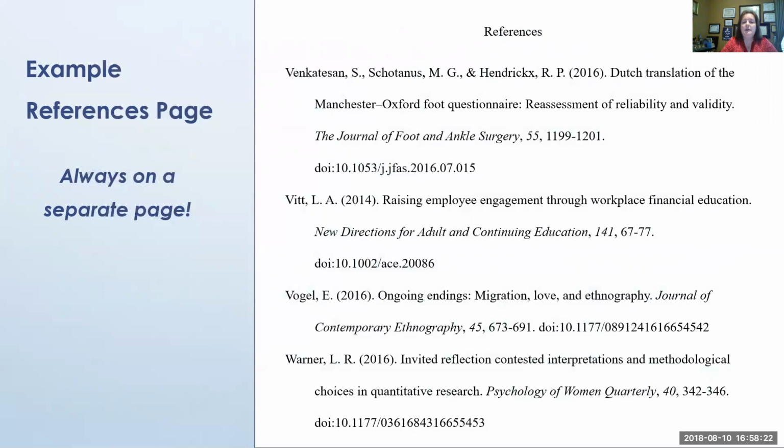The title of the articles, for example, and this second author, Vit, for 2014, the publication that I used here was New Directions for Adult and Continuing Education. And so there's a certain format for that. That's in italics. Journal and publications are in italics. And again, at the graduate doctoral level, you end up having to use peer-reviewed articles and publications and lots of DOI numbers. And so you get very good at that because, again, it's repetitious.